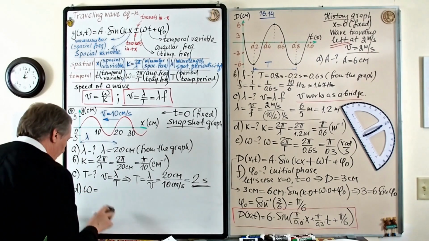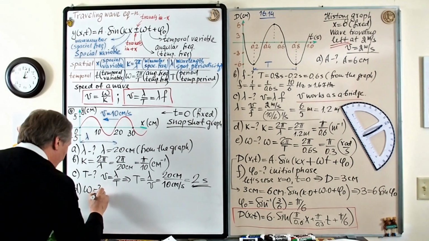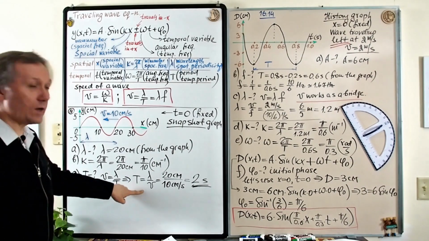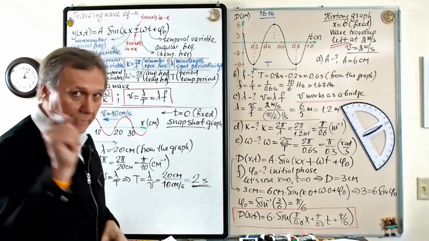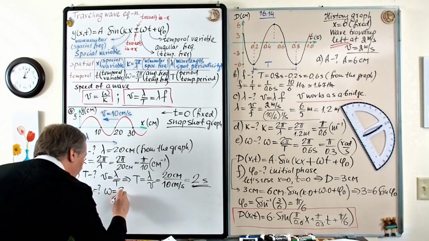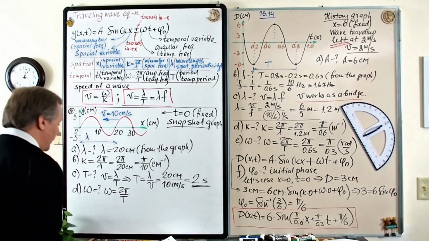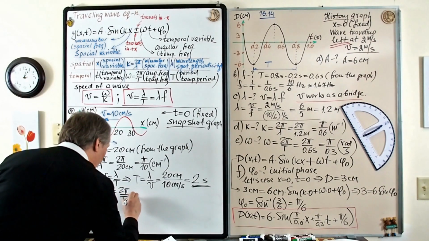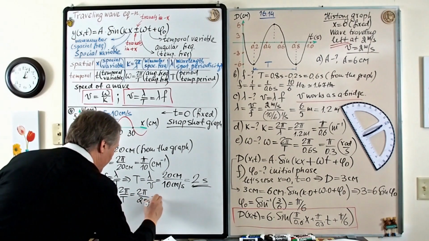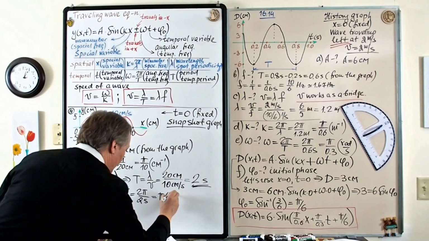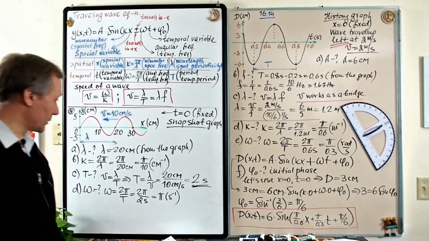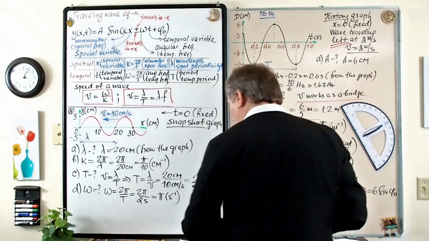Omega equals... okay, now let me write first that we need to find omega. And then I will find that omega, by definition, once you know the period, and we just found the period, you can find omega like that, right? So by definition, it's 2 pi divided by the temporal periodicity, which is the period, right? So 2 pi divided by 2 seconds. So it will be pi seconds to the power of -1. Of course, radians per second, but radians means nothing, right?